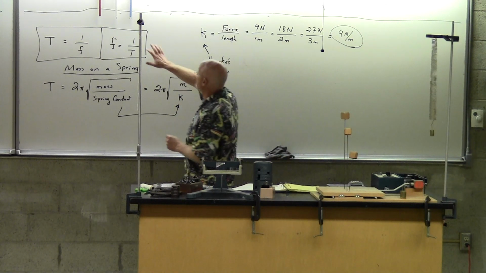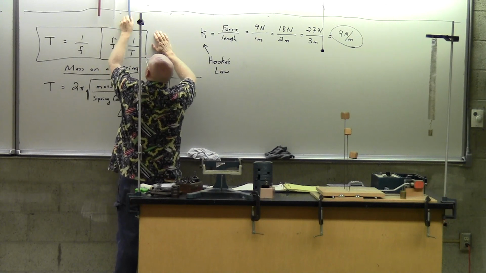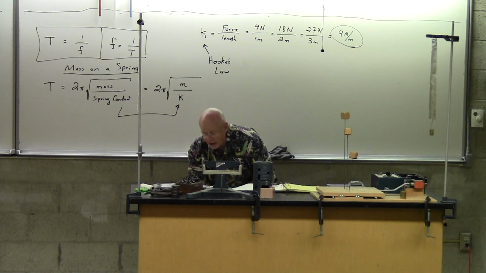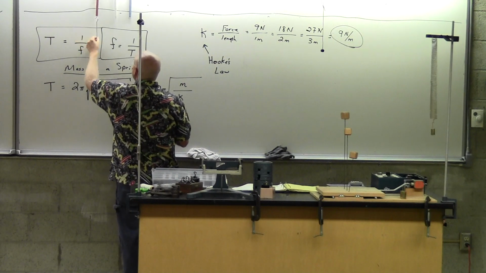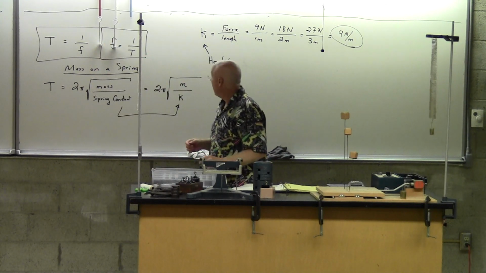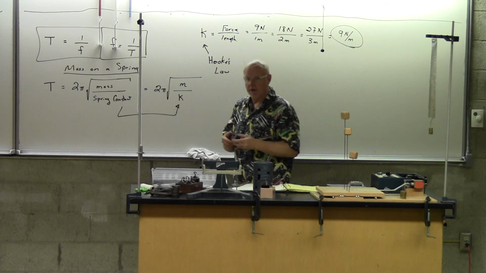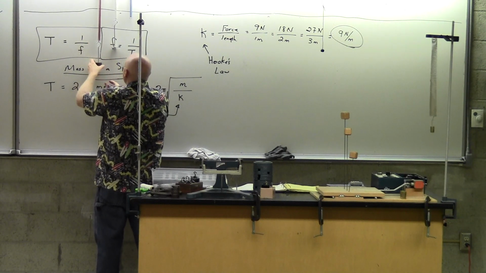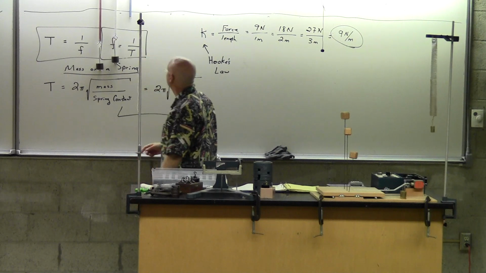In fact, it's also why I hung these springs, and I know on the video camera they're barely in sight here. Maybe I'll only work with 2 of them to make the time go a little bit faster. Each of these has a different stiffness. I also spray painted them different colors so you can tell them apart. Let me take the red one here and the white one, and put a little bit of weight or stress on them. I already put some hangers on there, but let me add some real weight. How about 500 grams to each? I'll put 500 grams on this red one and 500 grams on this white one.